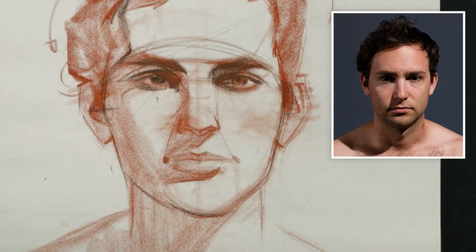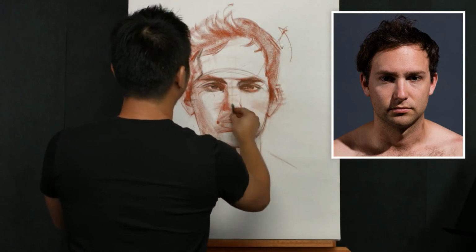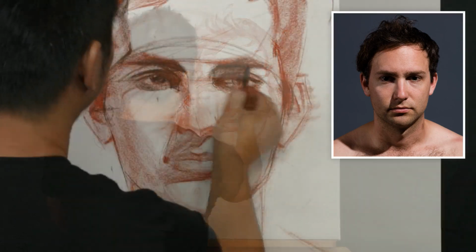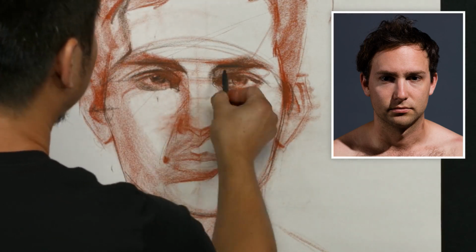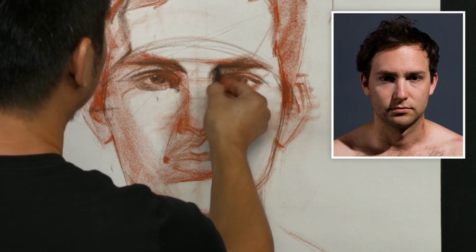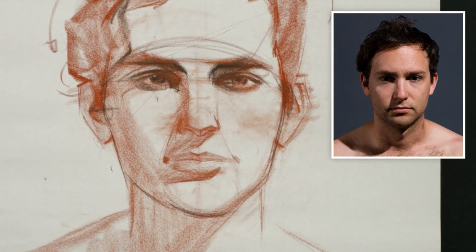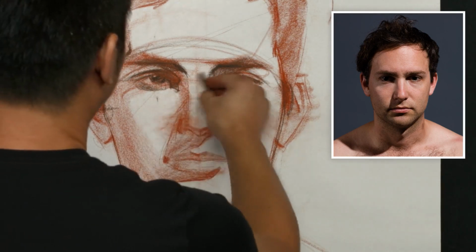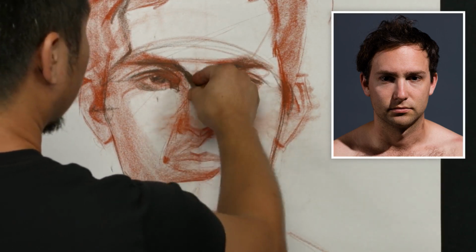So what happens in here, let me define the eyebrow line a little bit right here. I want to make sure the eyebrows still sit on the top of the eyebrow lines. You follow that, here's your keystone. Then this portion is going to continue to come down and extend down to our nose.